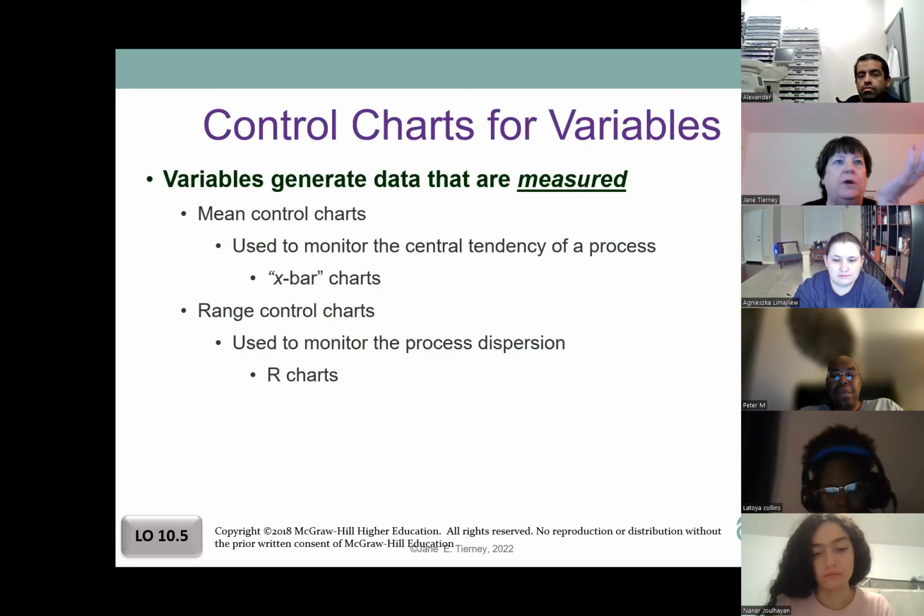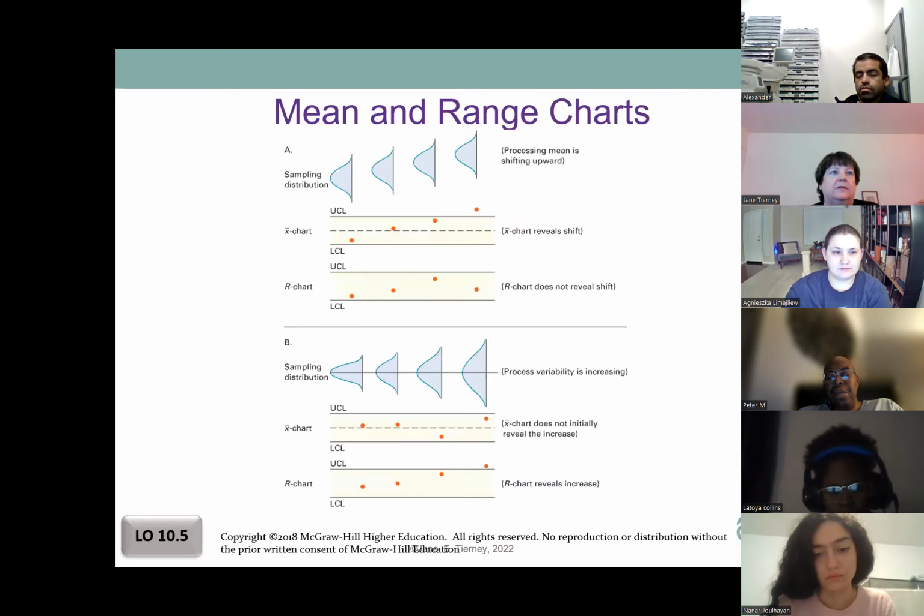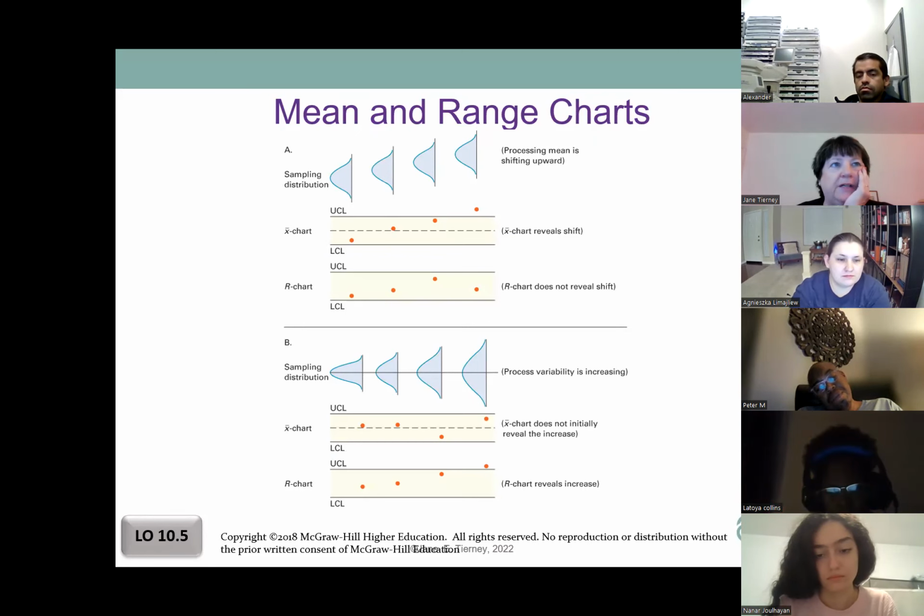So we're growing that over time. We're checking that, and we're looking at things that we measure. So again, variable data is things we measure. We use the X-bar charts and the R charts too. Where is that chart? This is what I'm looking for. So in this case, we have X-bar charts.